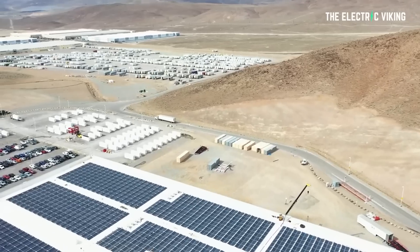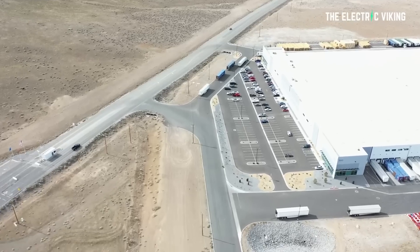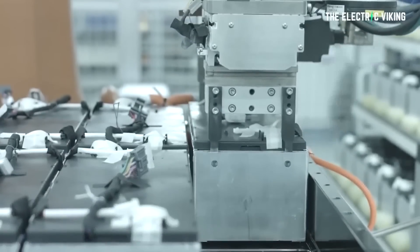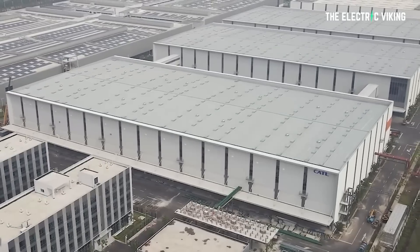That factory does a lot more than people realize. Nobody really talks about Gigafactory Nevada — it's often forgotten in the whole Tesla discussion, but it's really important to the company. When Tesla started building that factory, they had plans to make it the largest factory in the world. Those plans haven't really eventuated — it's nowhere near the largest factory in the world, though it's very, very big. There is a good reason for those plans not having eventuated, and that comes down to Tesla being able to get battery supply from other places where batteries are cheaper, such as CATL in China.